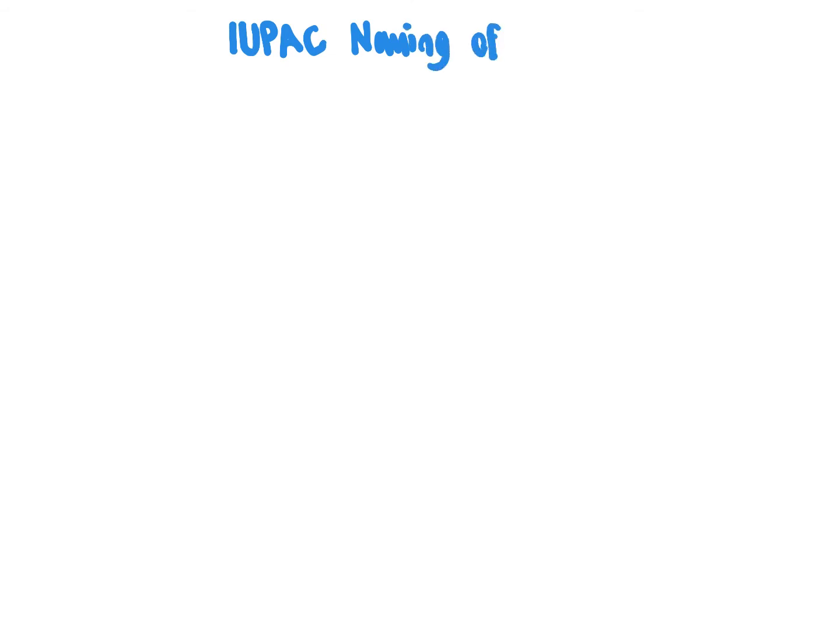We're going to walk through the rules for naming ketones, and then we will apply these rules towards some example problems. First things first, when we are naming ketones, much like when we're naming other functional groups, we are tasked with finding the longest carbon chain, and that longest carbon chain needs to contain the carbon that has the carbonyl group of the ketone. So find the longest carbon chain that contains the ketone group.